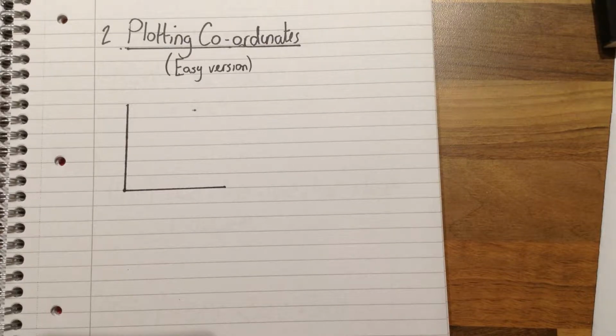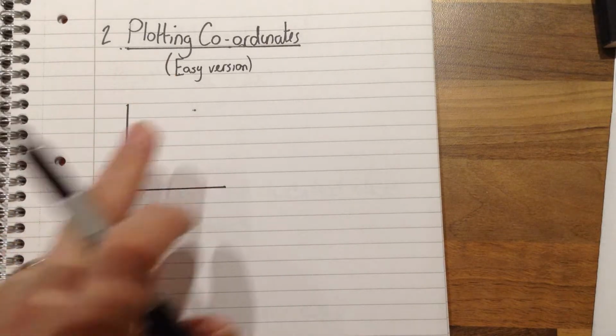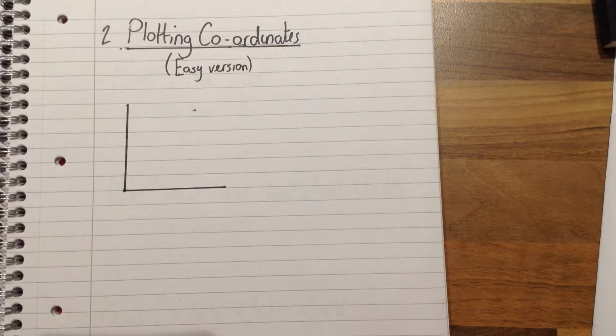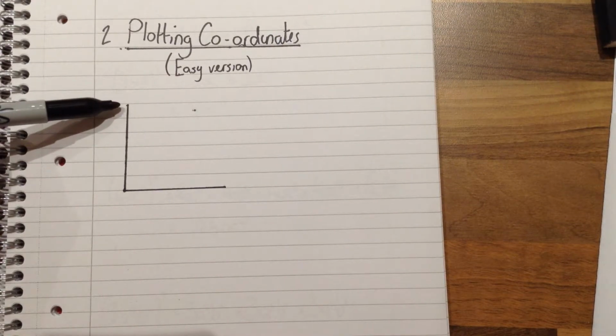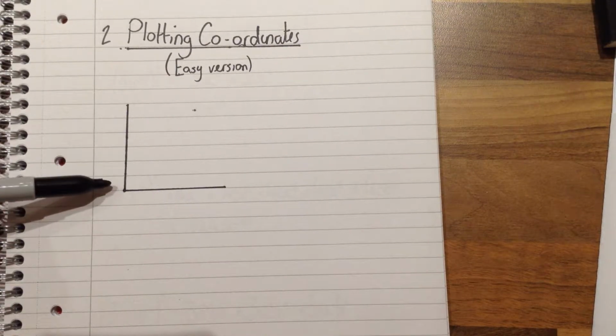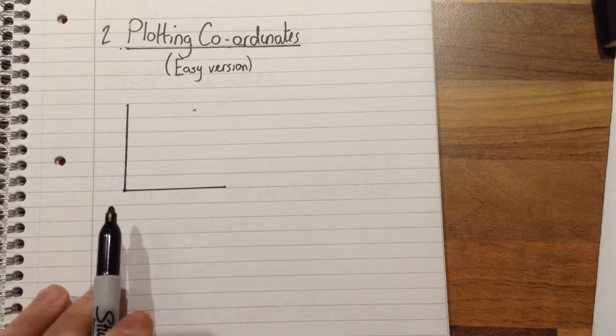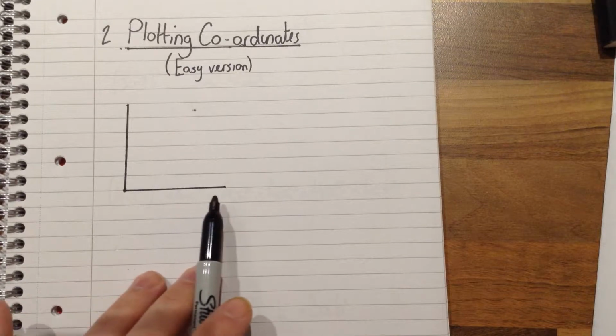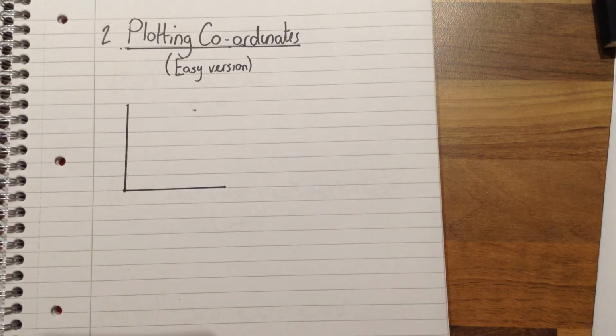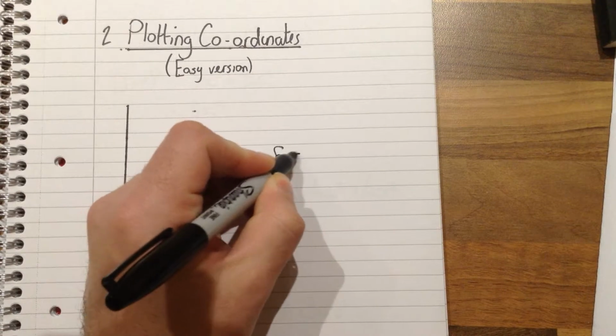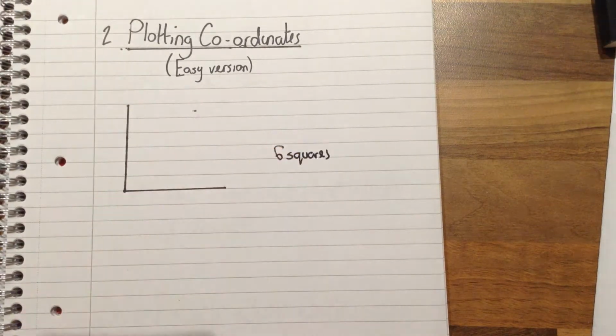whilst I'm away. First thing I'd like you to do is get your title, grade and date into your book, underlining your title. When you've done that, with a pencil and ruler, if you can draw, to start off with, a straight vertical line like this, and then a straight horizontal line like this. If you can do both of those lines to be 6 squares long.